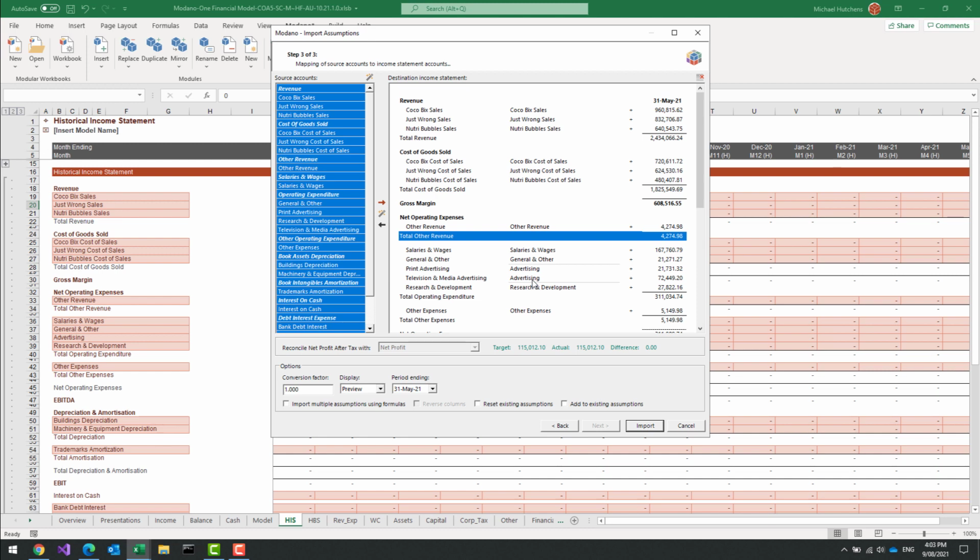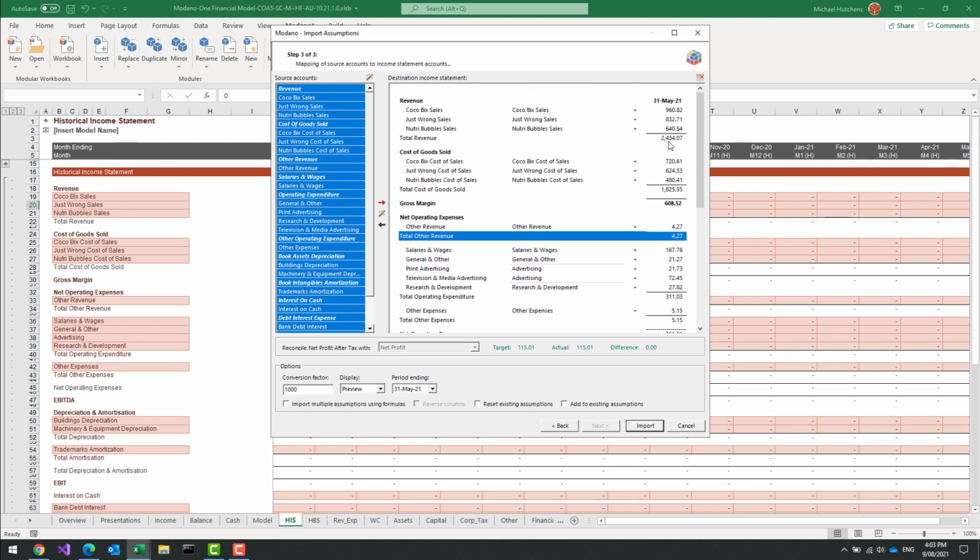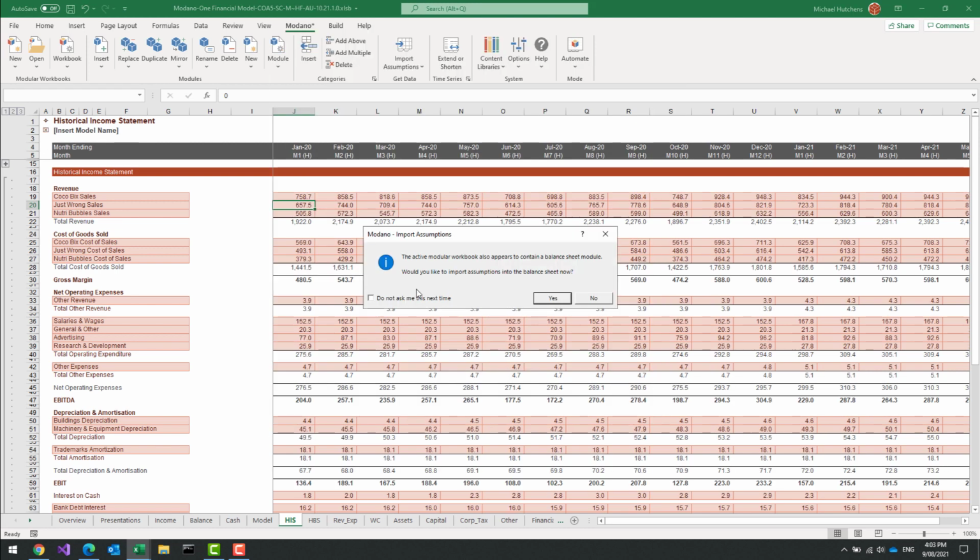Now, you might want to do that, for example, if you have 20 operating expenditure categories and you want to map them to 5 driver-based categories. But that's very handy. Once you get that right, you'll never have to do it again unless you change your chart of accounts. I'm also going to change, in this case, the conversion factor to thousands because I don't want my financial model to have dollars in it when I'm talking sort of millions of dollars of revenue. Okay, so once I've done that, I'm just going to do import, and I will import my data.